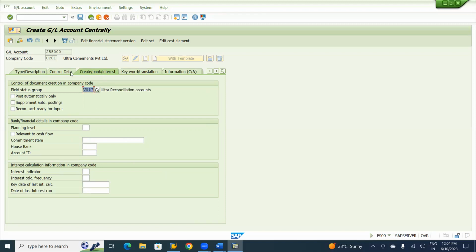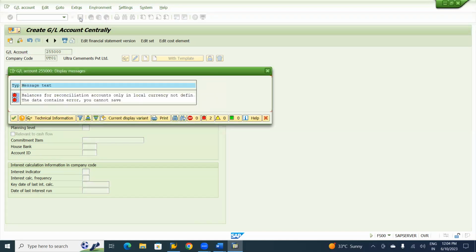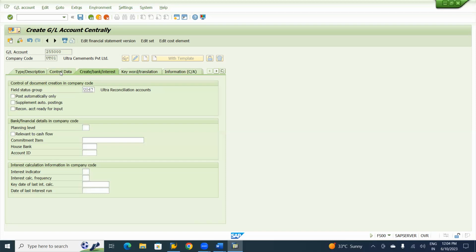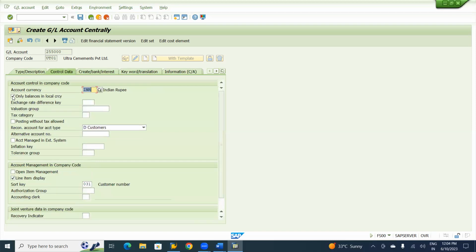Normally in general we have G067, but we have created the field status group according to our company. Click on save. No, don't give the balance in local currency here. Leave this currency, balance in local currency. It will accept.